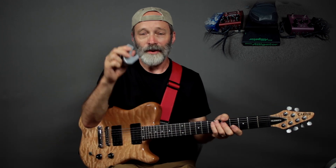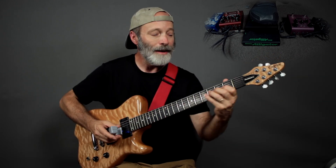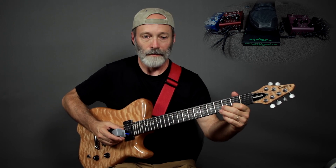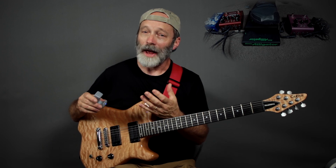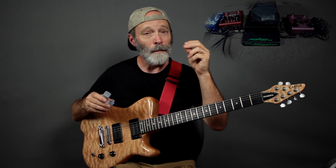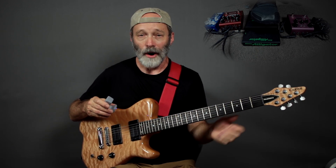Here is the standard Ebo sound that I normally will go for, and this is using just the neck pickup of the guitar with the tone control rolled all the way down. What you probably heard on that last note was a little bit of a harmonic series that was kind of riding on top of the fundamental pitch of the guitar string.